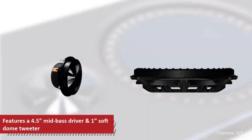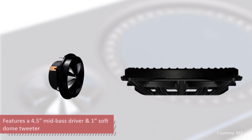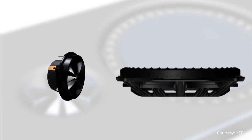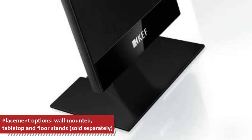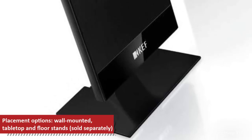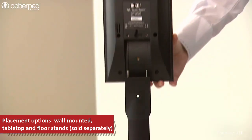The result of this combination is a clean, accurate and distortion-free sound quality at par with conventional speakers, minus the bulk. This speaker can be wall mounted with the included hardware, placed on bookshelves or tabletops using the included desk stands, or placed on the floor using stands that are sold separately.